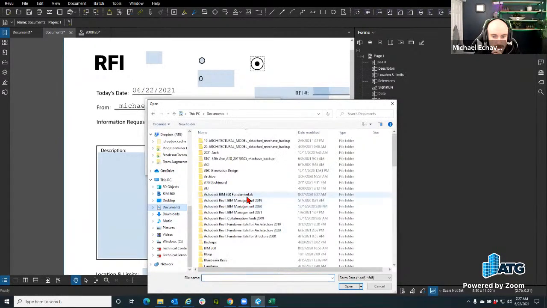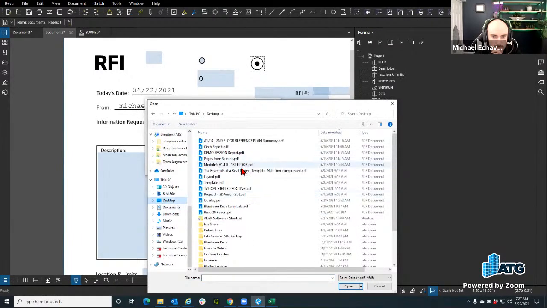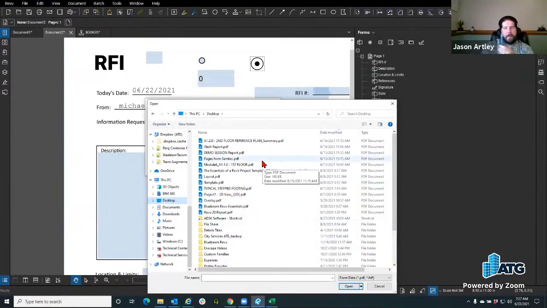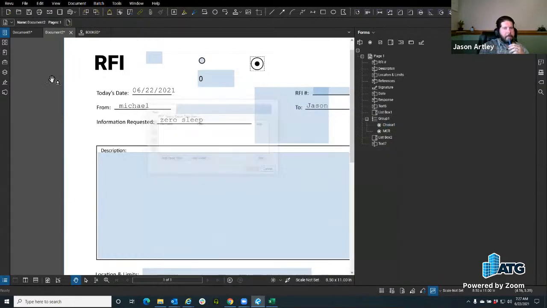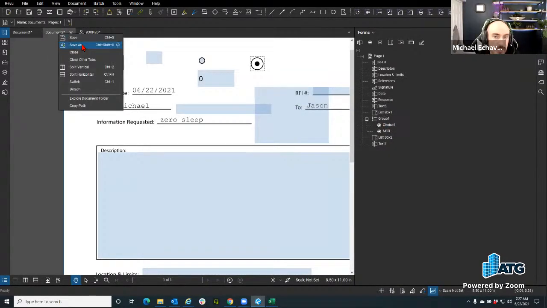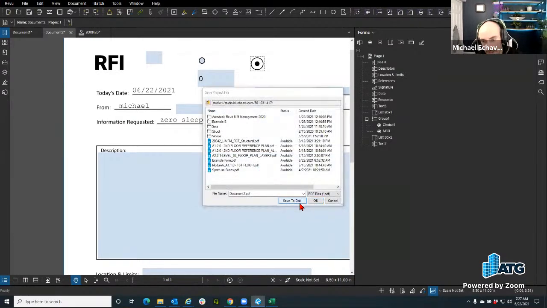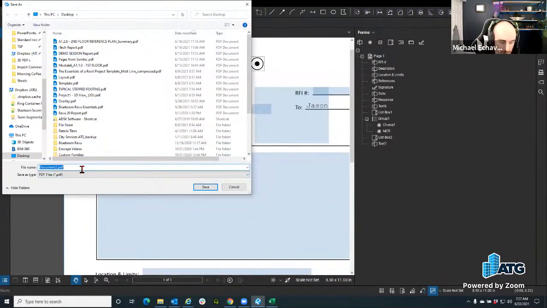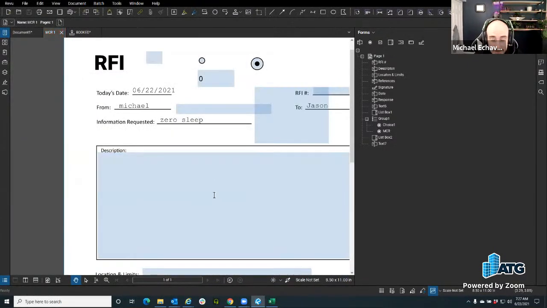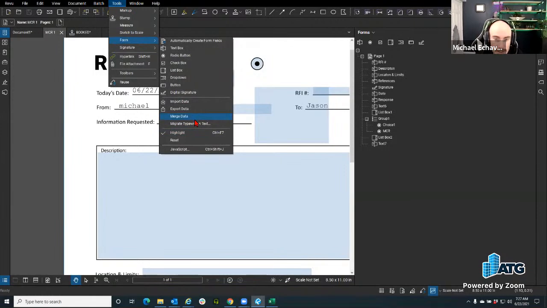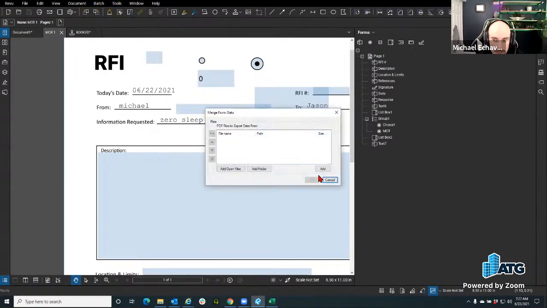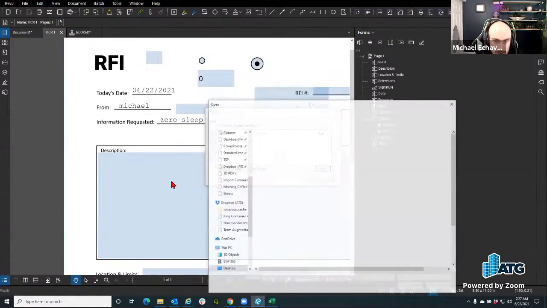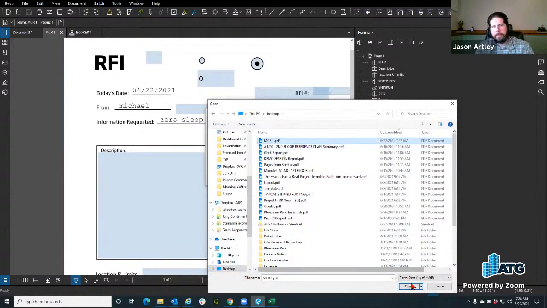Well, let's see if we can select it. Let's go to desktop. Yes, it would be tedious, but I think we're on the right track here, David. Well, it wouldn't be as tedious because you have to collect it from people, right? They send you this PDF, right? So we'll say MCR1. So they're sending you back the filled out form, and you're coming into here and saying, great, thank you for your time. Let me merge data, and you're grabbing all 10 of those files, wherever they live.